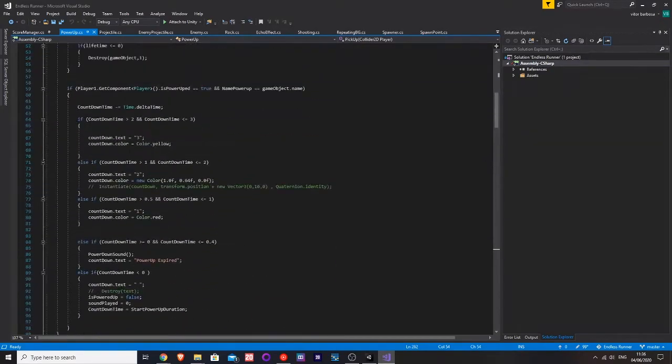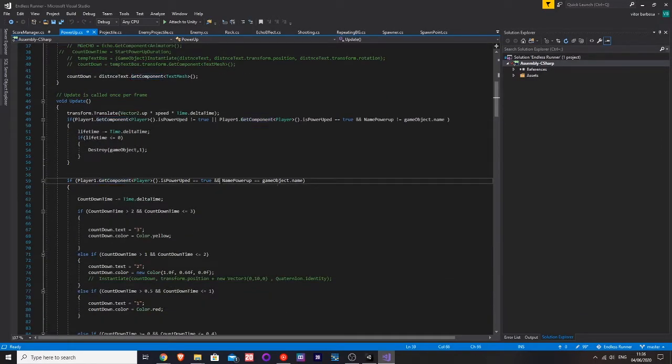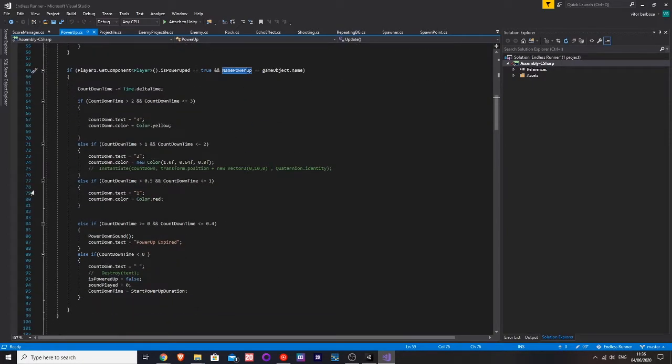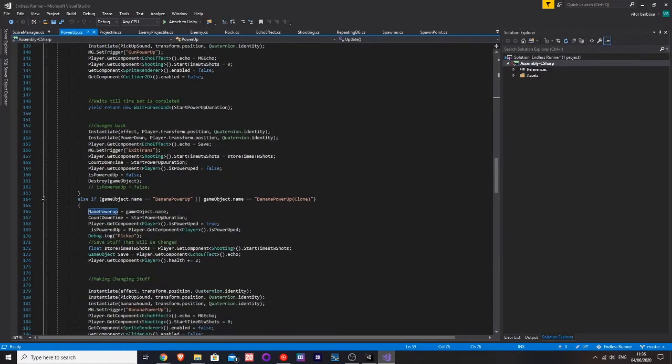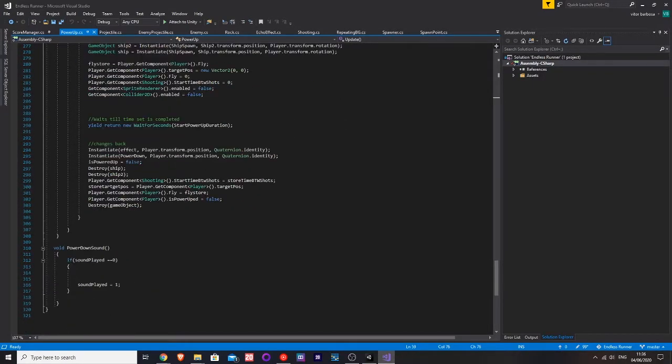And then I figured out if I just put in an if statement, if power up is true, which is all I had before, obviously that was gonna call everything. So then I said if name power up, which is the power up that is set down there, equals game object to power up, then you can access this, and it won't get accessed if the name doesn't match, obviously. So yeah, basically I'm big brained. And then I just destroy it.